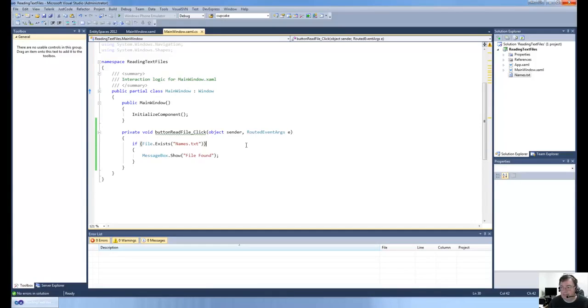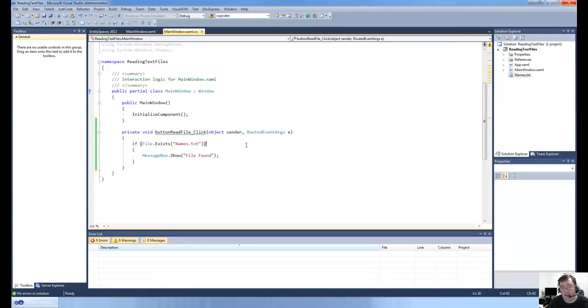So there is a very easy way to do this in .NET. In fact, when I first discovered this, I was quite put out by it actually, because I didn't know it existed for a few years, and it drove me nuts having to write code the other way. So when I found out about this, it just made things so much simpler, and I think you're going to find it really, really easy to use. I need to open the file, as I said, and put the names in memory. So I have to have some object or some way to keep this list or collection of names. I'm going to use an array.